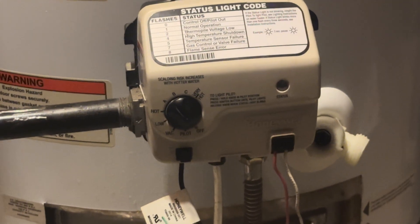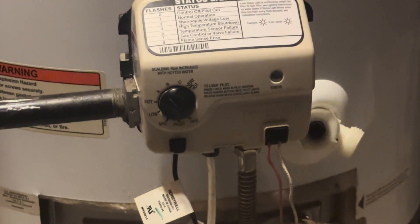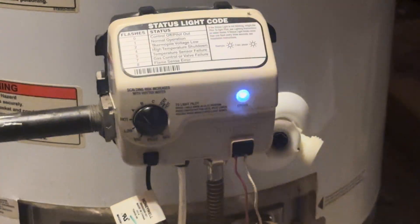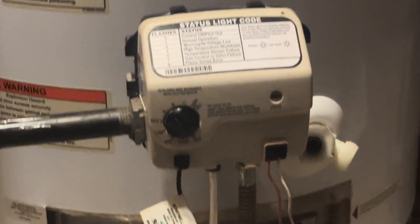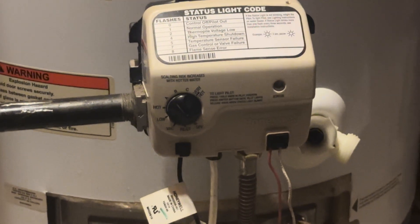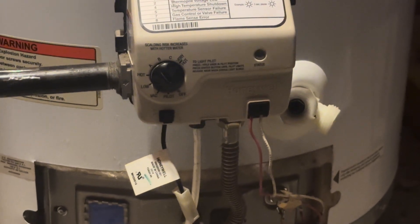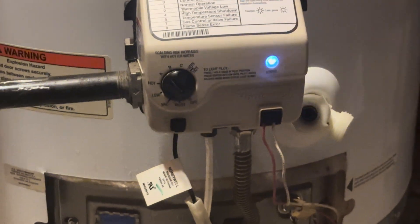This is the second time I've had to restart a water boiler. To summarize: clean the bottom with a brush to make sure there's no dust blocking the intake. Then turn it to off, wait 10 to 11 minutes, turn to pilot, push in and click the igniter until the status light comes on. Once it's on, slide to very hot, come back to hot after 10 seconds, back to pilot after 10 seconds, then go back to hot — and you should get it running.